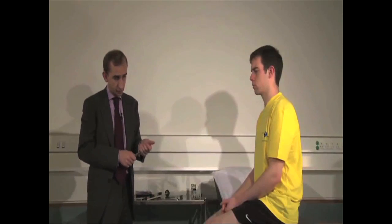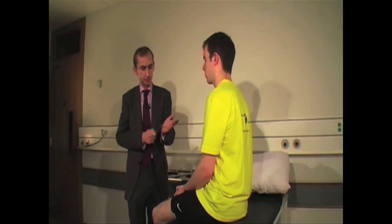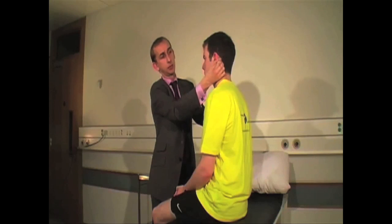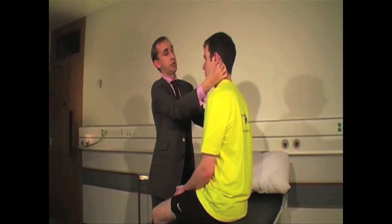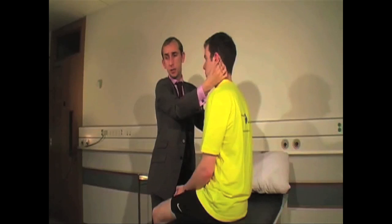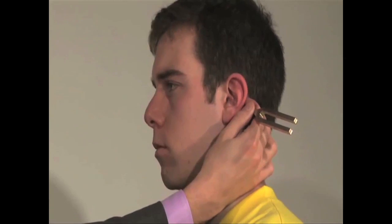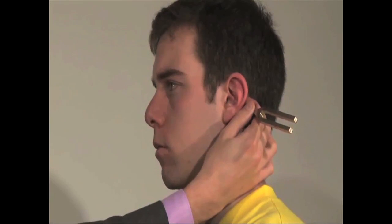So the long one is inappropriate for the hearing test. The Rinne test is done as follows, and it's to distinguish between bone and air conduction. A gentle tap — a lot of people start hitting themselves rather hard and making a bit of a melodrama of this, so it's a gentle tap to get the vibration going. Don't overplay it. And I'm going to place the base of the tuning fork on your mastoid process here. Can you hear it? I hold it there — this is bone conduction I'm testing — until it dissipates to the point that he can't hear it. So if you could tell me when it stops.